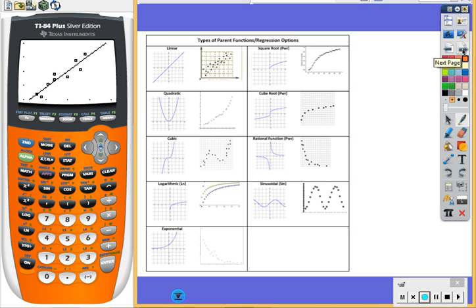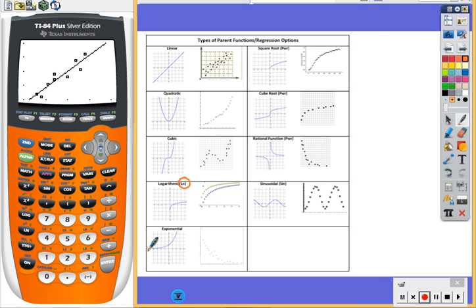Page 3 shows all the functions that we've talked about this year. So we talked about linear. Parabolas don't always have to look like U's. It could just look like 1/2 of a parabola. That would be a candidate for a quadratic regression. Cubic is nice to use if you have a couple of turning points, but a cubic would also work if you just had sort of this part of the graph. So a cubic could fit to a quadratic pretty well too. There's no wrong or right answer for which one you choose. If you have a graph that's sort of looking like this shape, maybe that's a logarithmic graph. Just know that you have to go to the ln regression instead of the log regression. Our calculator doesn't have that.